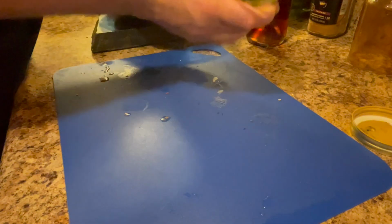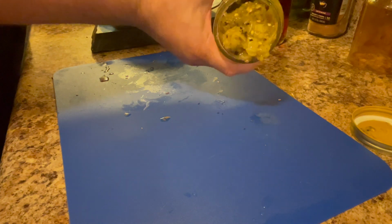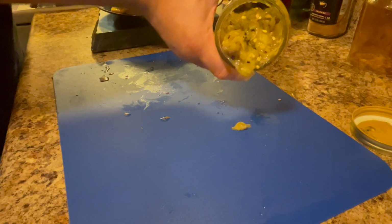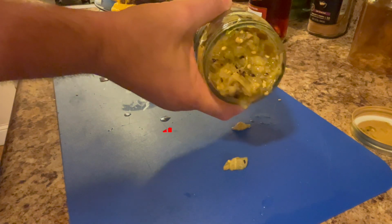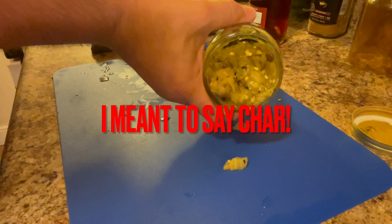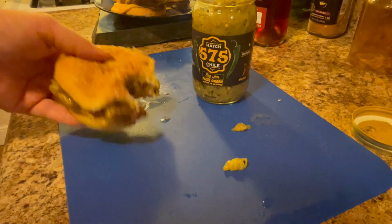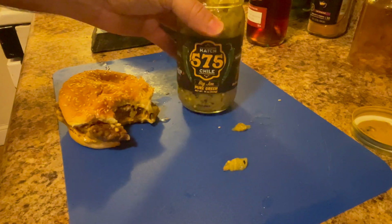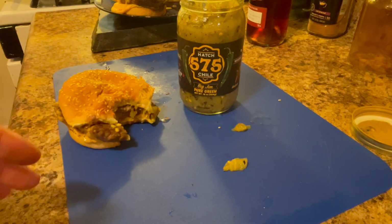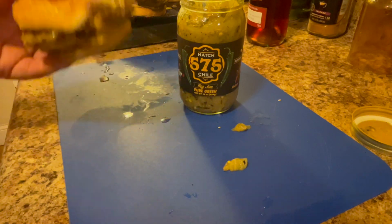Look at this. They don't sell water, they say. They don't sell water. Look at how thick they are. Look at all the fire roasted burn marks in there from the hand fire roasting. I'm telling y'all, this is last summer. I hope you really give this a try. This is awesome. I don't want to talk anymore. I just want to keep dumping chilies on this burger and finish it.